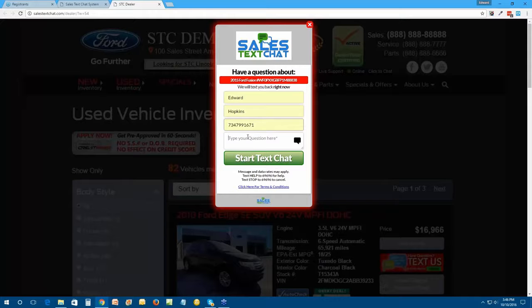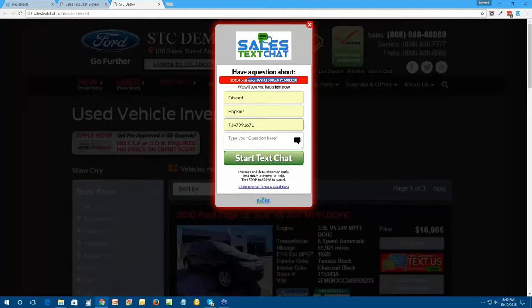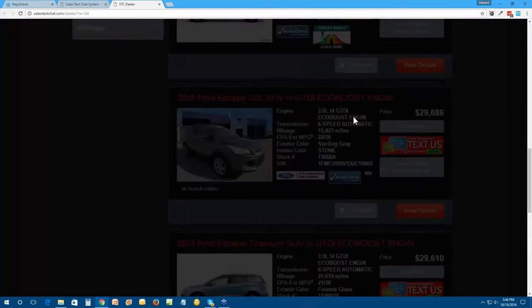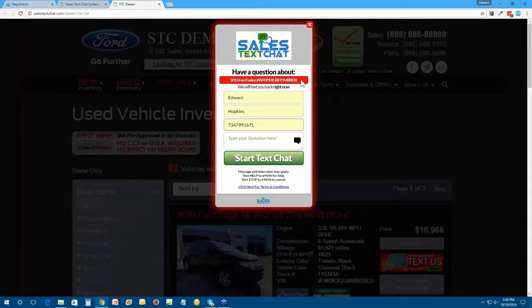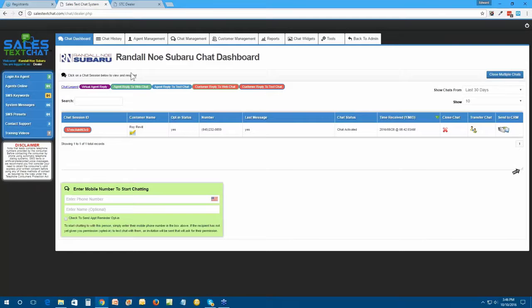Now, there are going to be 2 types of buttons installed on your website. One is a car-specific chat. It's going to pass the data about each individual car that the customer clicked on. So let's say you were a Ford dealer and somebody clicked on this Ford Escape, it's going to send you all the details about the Ford Escape, so you'll know exactly which car the customer is interested in. For the general chat, it's just going to be a general question, and you can answer it as you deem fit. Once that is submitted, your customer is going to be requested to send a yes message.